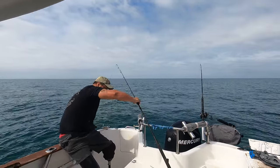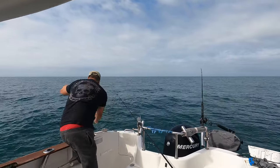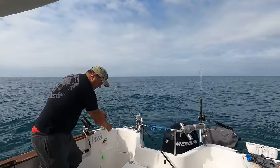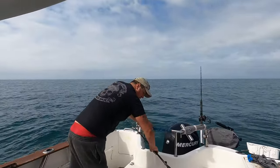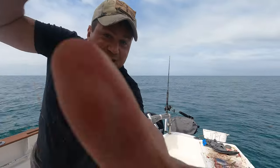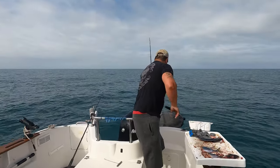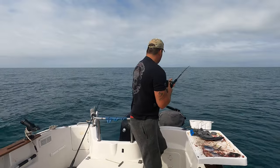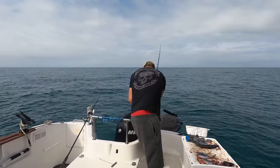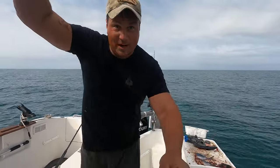Okay, I'll try and get him in the boat. Oh, the other one's going now. Oh, he's in. That's a lovely eel. Okay, wait for that one. We've got another one over here. That's a nice eel. And we're going again. We got one on here. We did have. Let's have a look. Oh, he's dropped that one. That was running, that one. Oh, we got a nice eel down here.